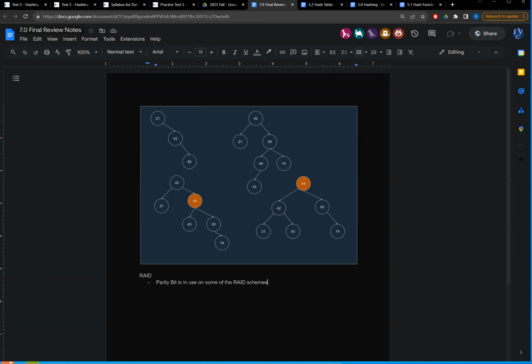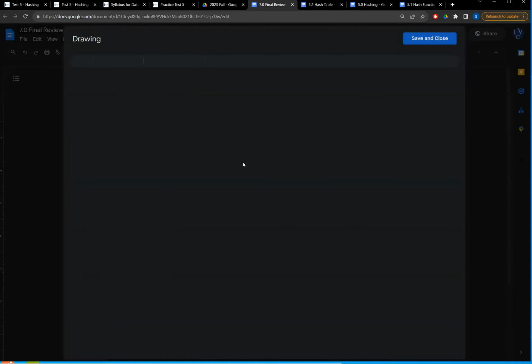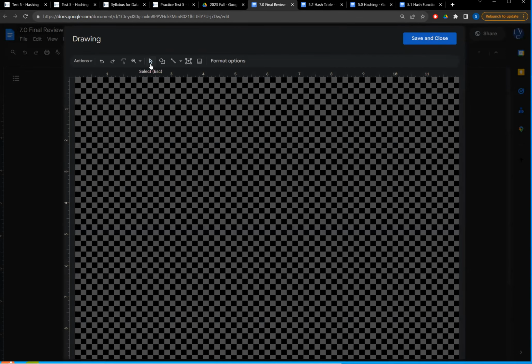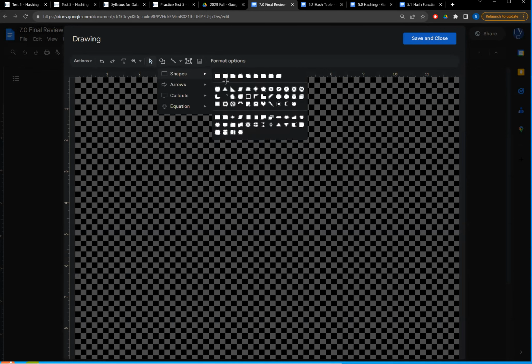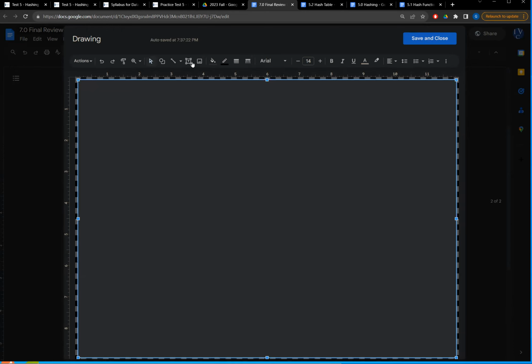Bipartite graph and a complete bipartite graph. Okay. All right, so bipartite just means we have two sets. No edges within a set.